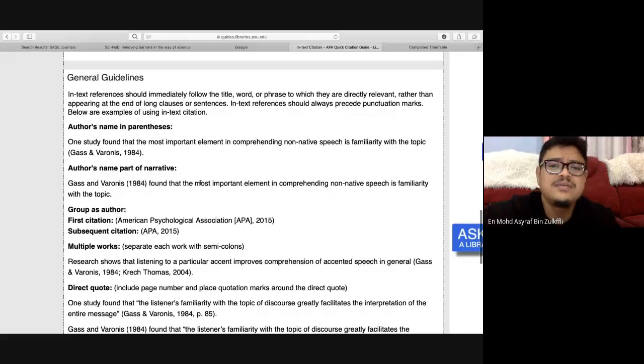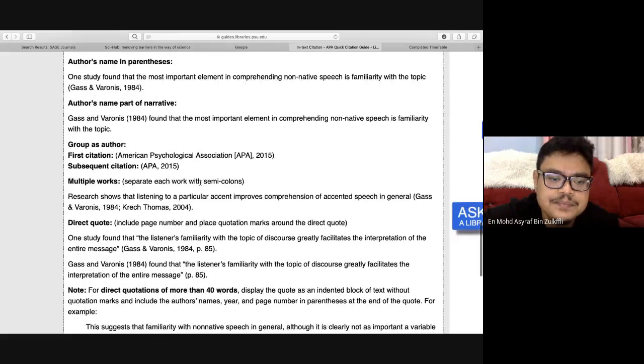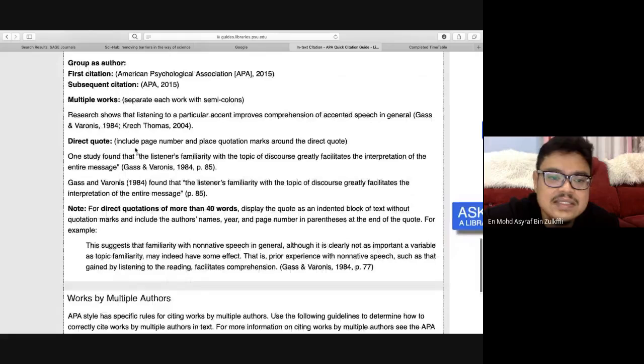There are a lot of things you have to remember, because you have to be very particular in the way you cite, following this very specific way of writing. It can be quite overwhelming sometimes, daunting, challenging. But once you know how to do this, it's actually quite easy. Like what I said just now, direct quote.